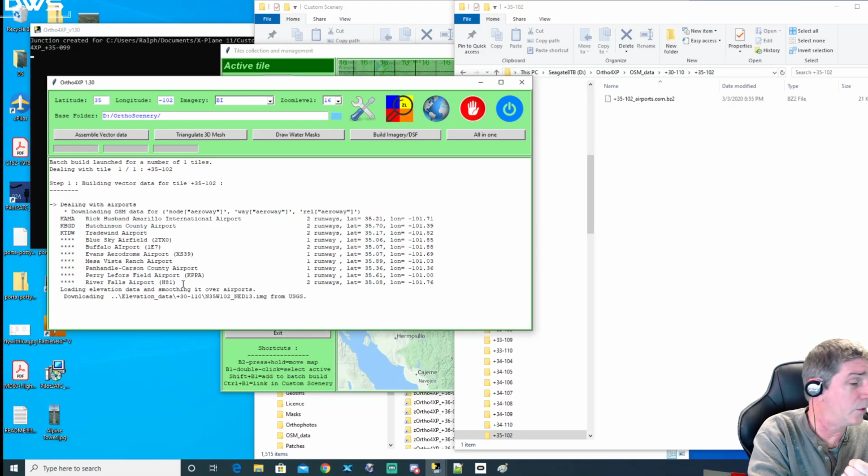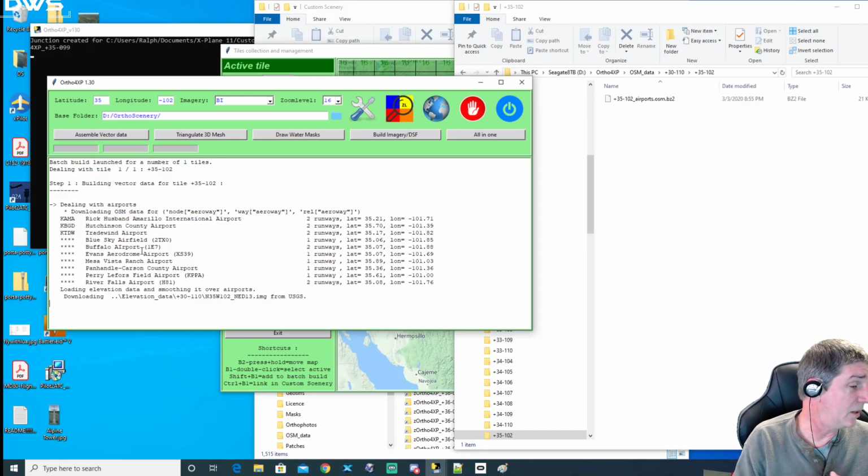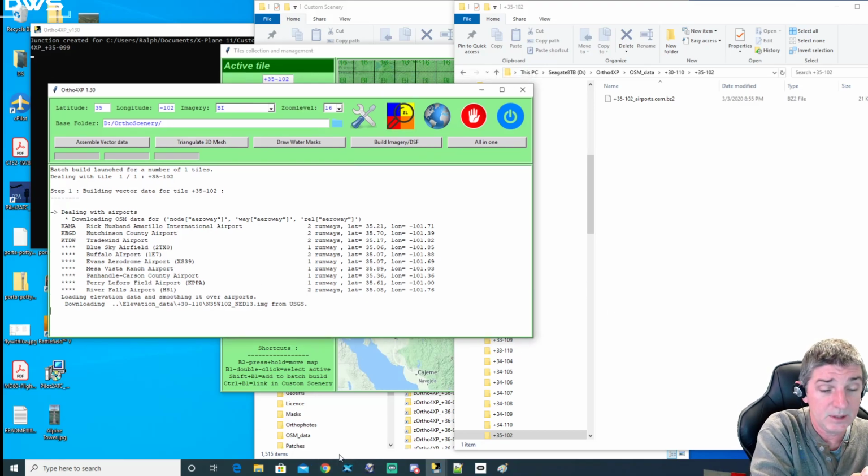And for those of you who have done the Bush League flights, and Steve, I know you know about this, you can actually go into the OpenStreetMap data and edit it and manipulate what Ortho 4XP sees and doesn't see while it builds it. In fact, while that's working on it, let me just show you that real quick.